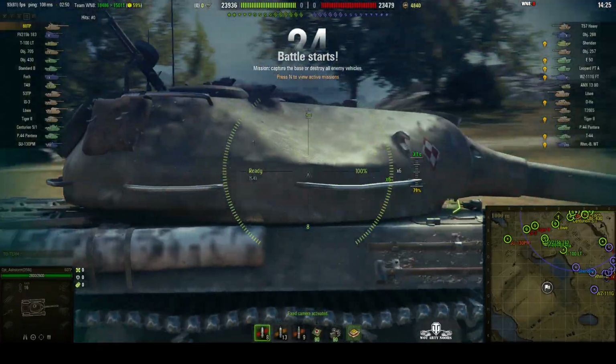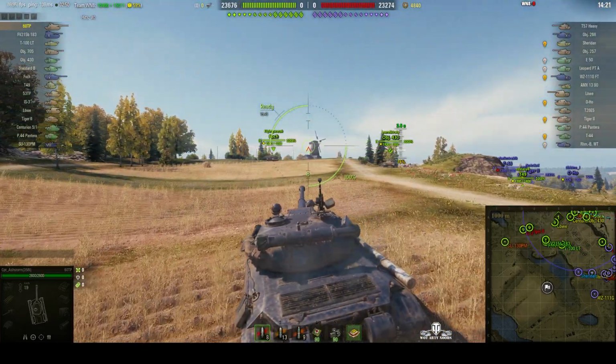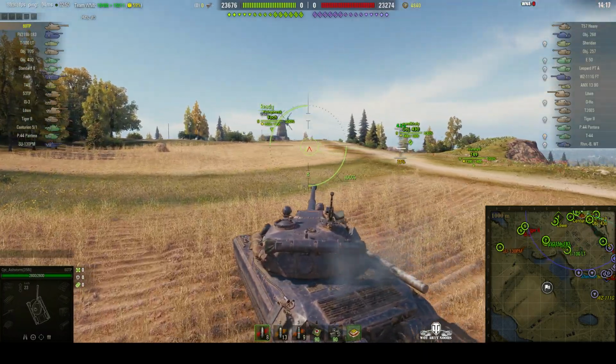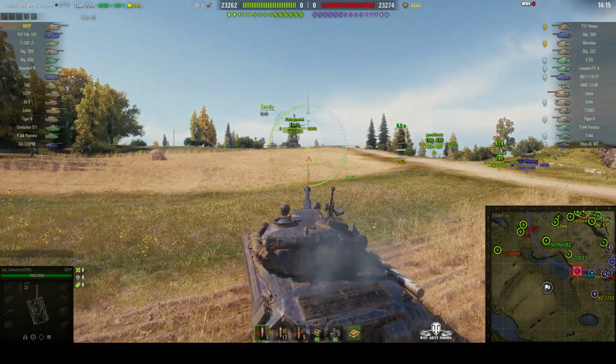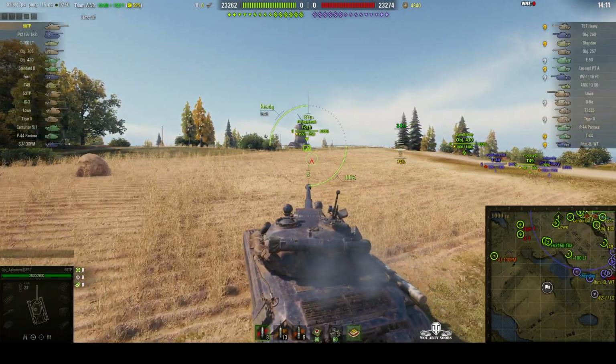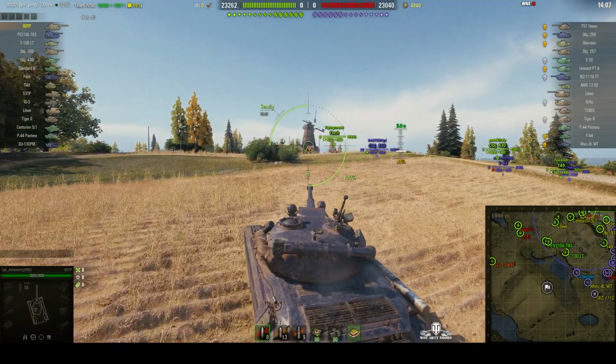We're headed up the hill, and Captain Ashstorm's having a quick look around him. He's got a 53 TP, that's a 53 ton tank. The Tier 9 Polish one. And that one, is it Tier 9? No, it's Tier 8. I must have that wrong there.